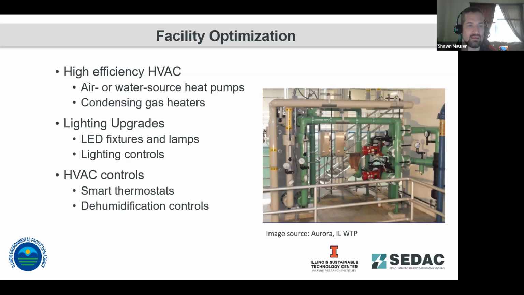And then HVAC controls: smart thermostats, optimizing dehumidification controls, making sure those are working properly. A lot of times we see standalone box dehumidifiers in plants. The main issue with those is that the humidistat sensor is right there at the unit where it's drying the air. So once you get halfway across the room from that unit, it's not sensing that there might be higher humidity across the room, and so you can still have humidity issues. But there are plug-in remote humidistat sensors that can control those units that we recommend for some facilities where we notice those humidification or dehumidification issues.